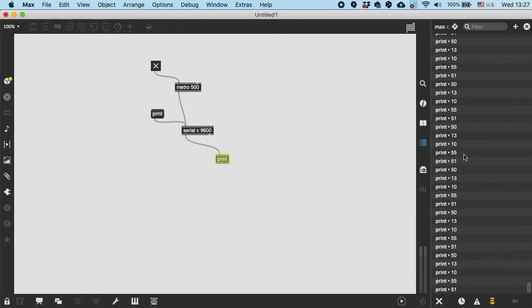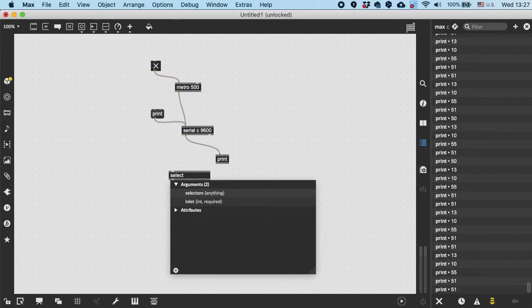If I remember it well, the number 10 would mean carriage return, a new line of recorded data, and number 13 would mean the beginning of a line. So what we need to do is select all the other numbers which are defined between those two. You will see 13, 10, and then 55, 51, and 50, or something pretty similar. For selecting the range of numbers we need, we can use an object called select.